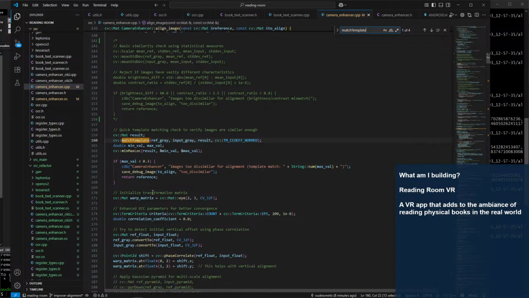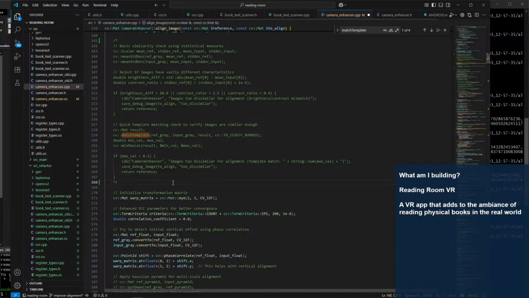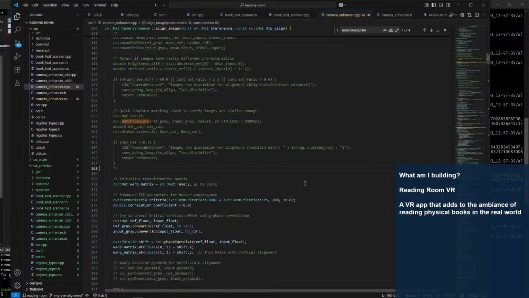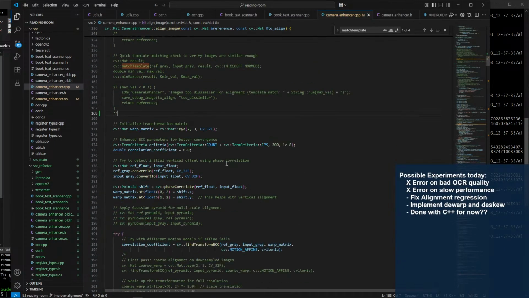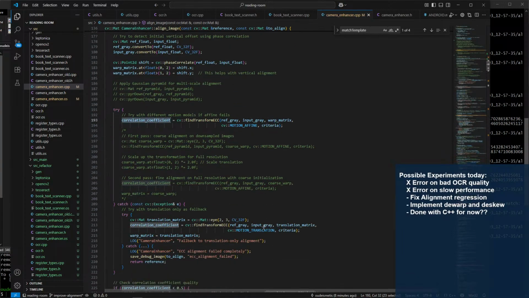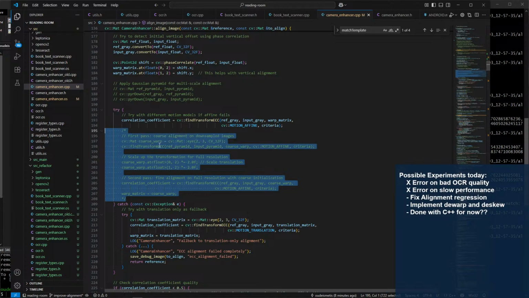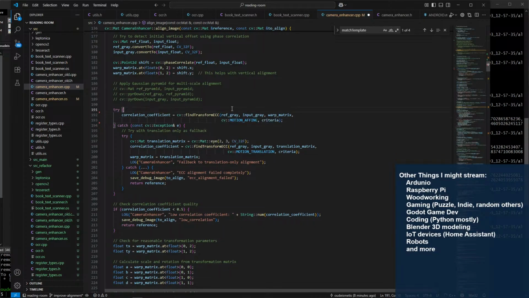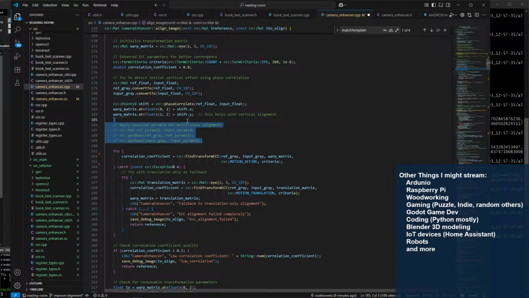Okay, so it's saying skip that too. So it's saying all those steps are not important. So then we get right into building a warp matrix and then doing the correlation coefficient. Yeah, this didn't help, so I'm just going to ditch it. And let's get rid of that.